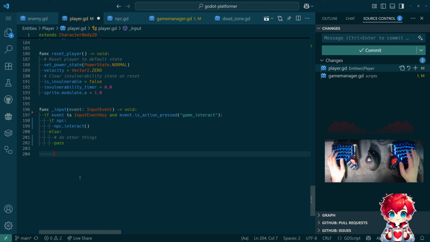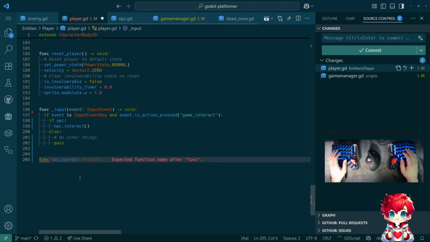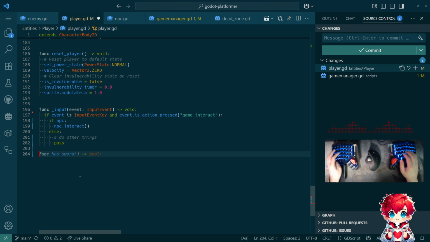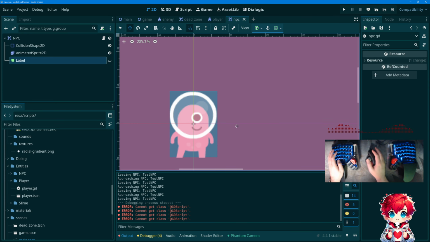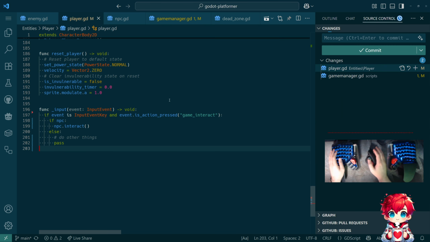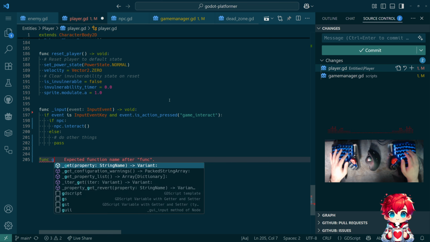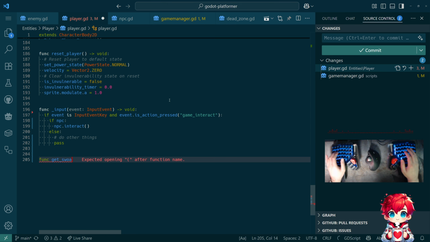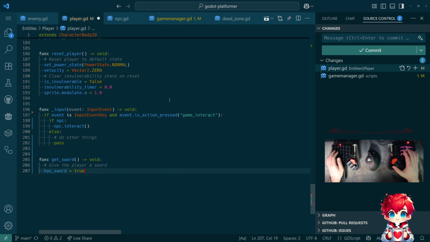And then we want a function here that's going to be like func. Well, let's go back to here. Oh right, if it's a signal in the game manager, we have to hook up to it. Okay, so we'll say func get sword. Give the player a sword.